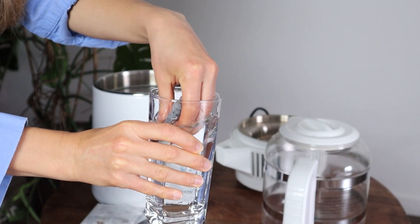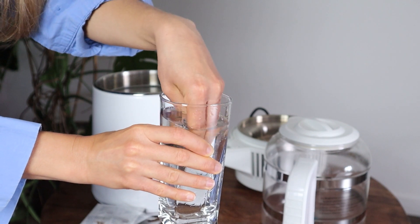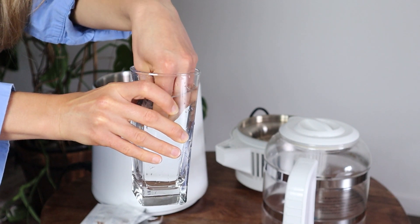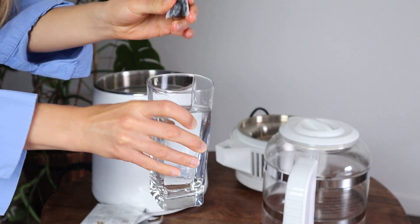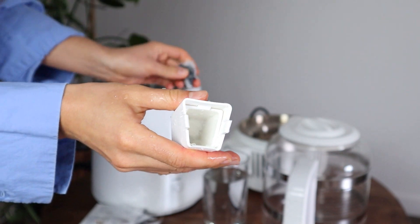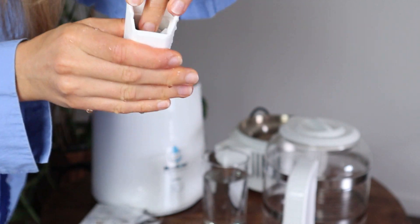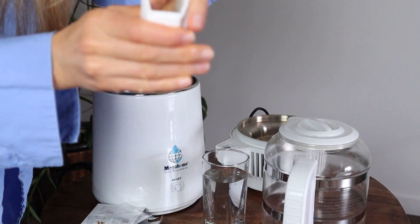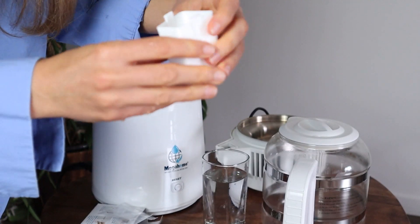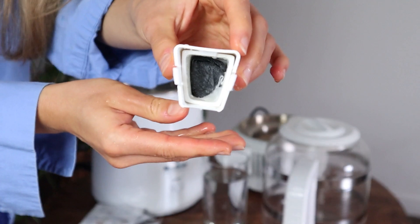We're going to take this sachet and rinse it before we place it into the nozzle. This makes sure we avoid any dust, and the added benefit is that we can now accommodate and squeeze this filter inside the nozzle in a very compact and efficient way, preventing any alternative pathways for water to escape without filtration. I'm pressing this filter very firmly inside the nozzle, and I'll double check that there is no gap for water to escape unfiltered — making it moist really helps with this.